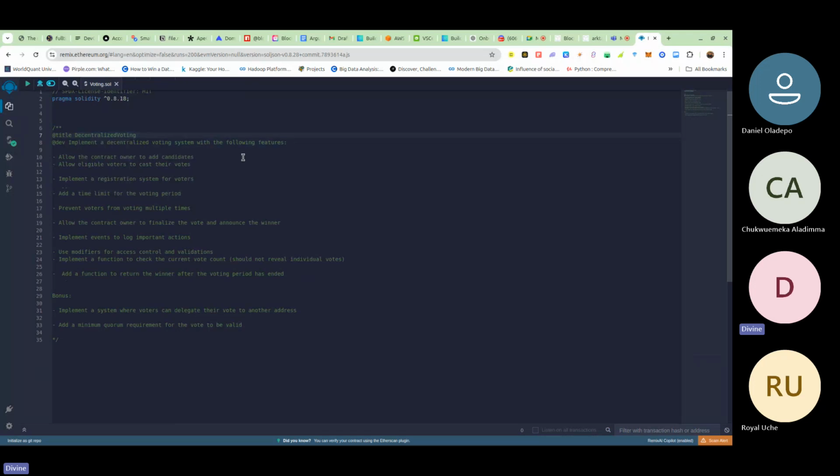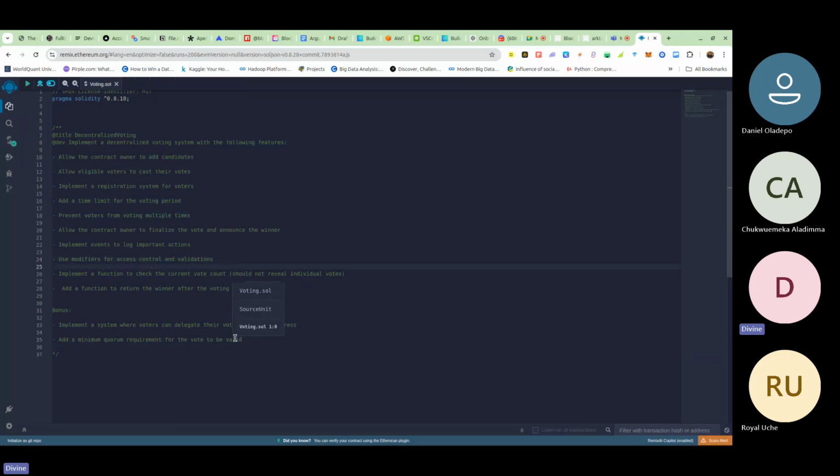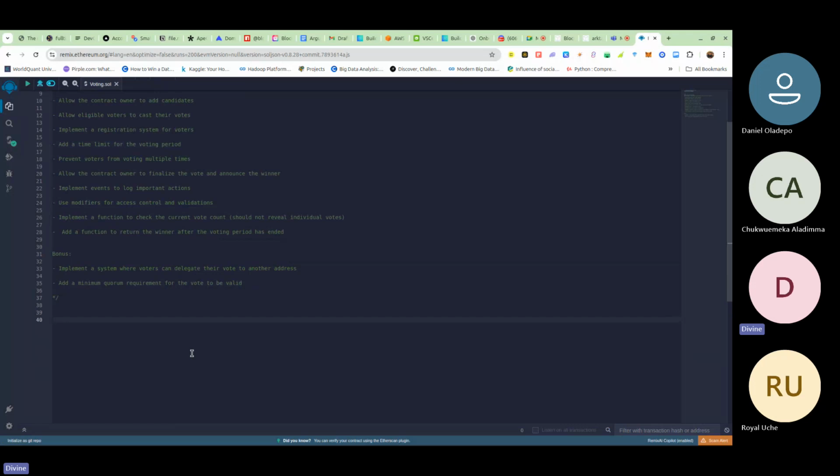Implement a decentralized voting system with the following features: allow the contract owner to add a candidate, allow eligible voters to cast their votes, implement a registration system for voters, add a time limit for the voting period, prevent voters from voting multiple times, allow the contract owner to finalize the votes and announce the winner, implement event logs, use modifiers for validation, implement a function to check the current vote count, and add a function to return the winner after the voting.